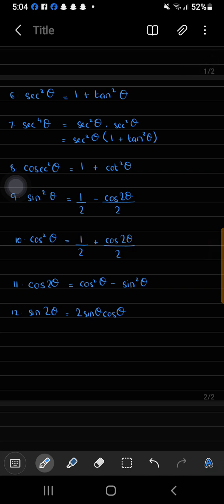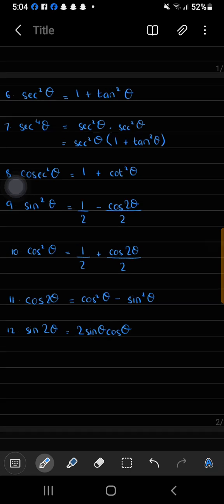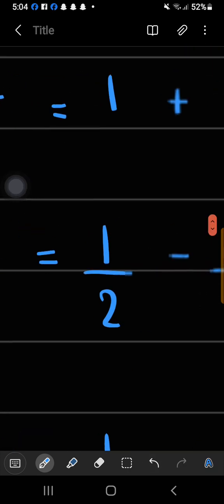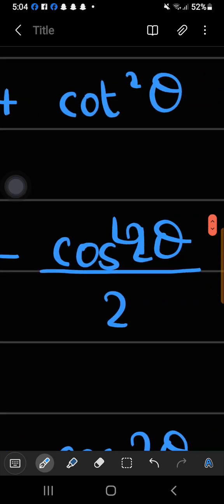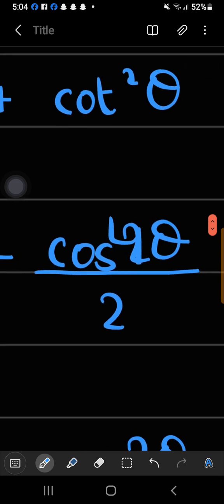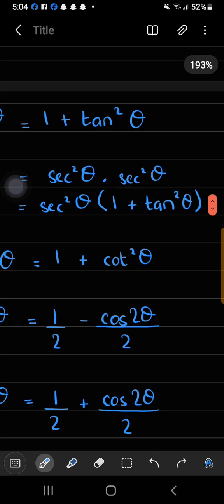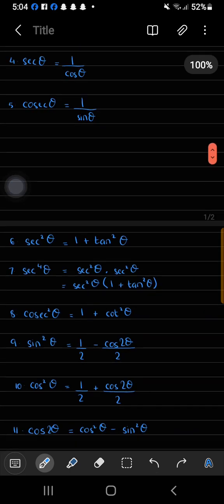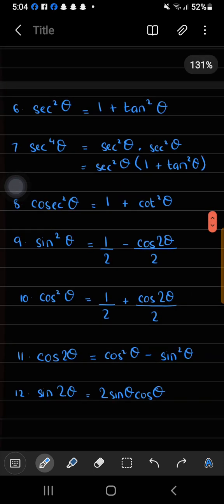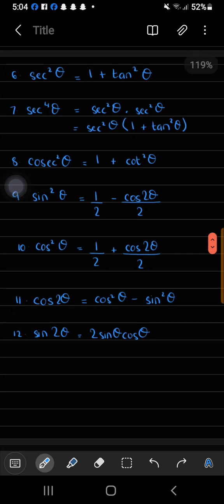Okay, now I have to discuss one more thing we had left here. If there is sine square 2 theta, it will become sine square 4 theta. If it is cos square theta, then it will become cos 4 theta. So I hope you are getting my point. But if you wait for 1 minute, I have to confirm one thing.